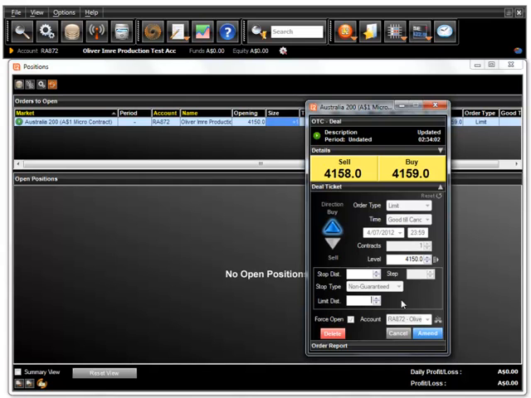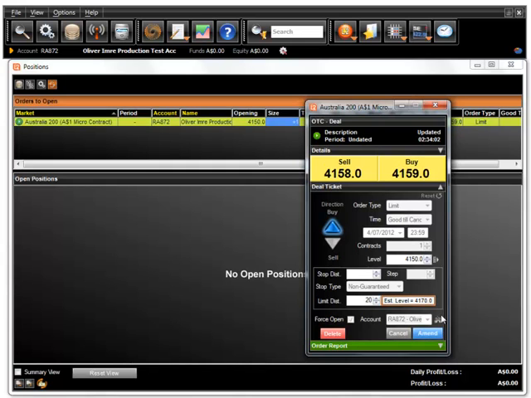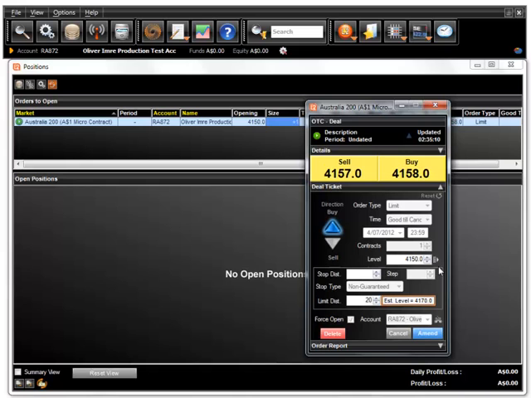So in our example here, if we had a profit target of 20 points from execution, we would simply type 20 in the limit field. And it's very important to do it this way as opposed to once your trade has been executed, then placing an order in the opposing direction. That will in fact open a brand new position in the opposing direction, so be sure to attach either a stop or a limit if you've got a specific price you'd like to close out of the trade at.